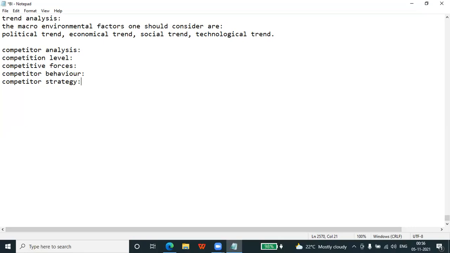In competitive forces, we have the bargaining power, effect of new entries, power of competition. Then competitor behavior. The focus of the competition is to take over the position of the market leader. The competitor strategy. One intends to compete based on product differentiation.